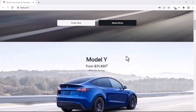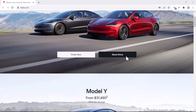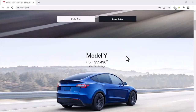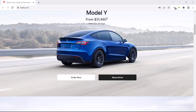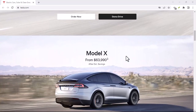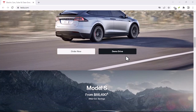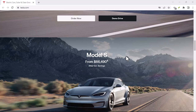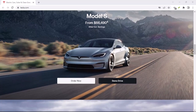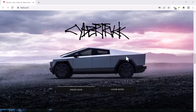It's important to note that Tesla is constantly updating its software. New features are being added all the time, and existing ones are being improved. So what's true today might not be true tomorrow. To answer the question — does Tesla Autopilot stop at red lights? It depends. If you have the base Autopilot, the answer is no. If you have Full Self-Driving, the answer is yes, but with caveats.